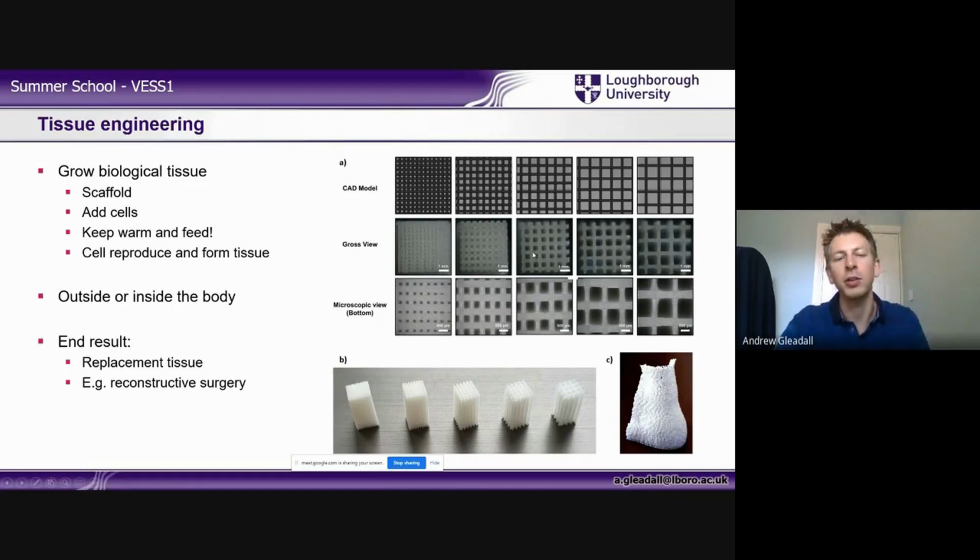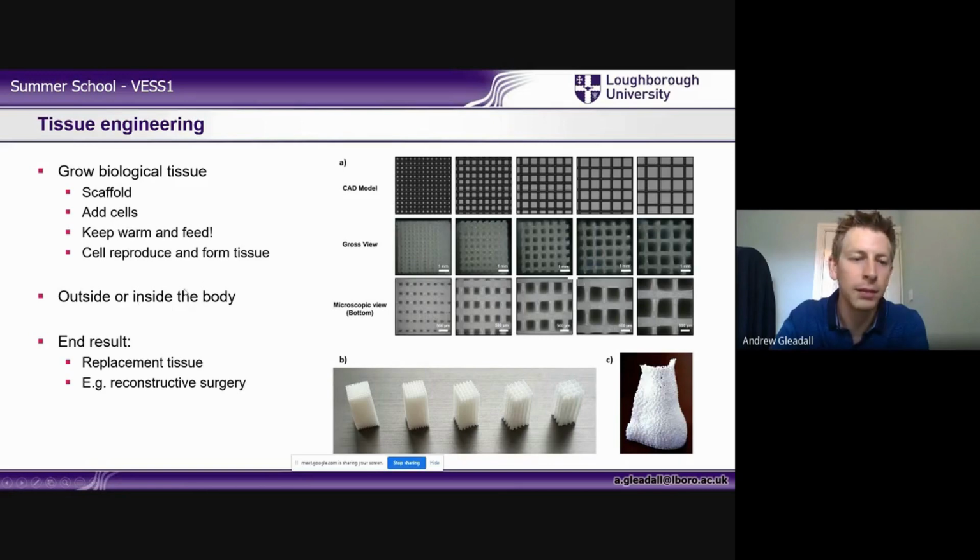Once we've got that structure, the key thing is then to add cells. Then we culture them, keeping them at 37 degrees, making sure there's media with food that the cells can have and taking away the toxins they produce. Eventually those cells are going to replicate themselves and start forming more mature tissue and excreting the proteins or whatever is required to actually form the tissue that you're trying to produce. That might be a cartilage type tissue or bone, and whatever structure that is, often the cells will produce the structure around them whilst they're going through their normal lifetime of reproduction.